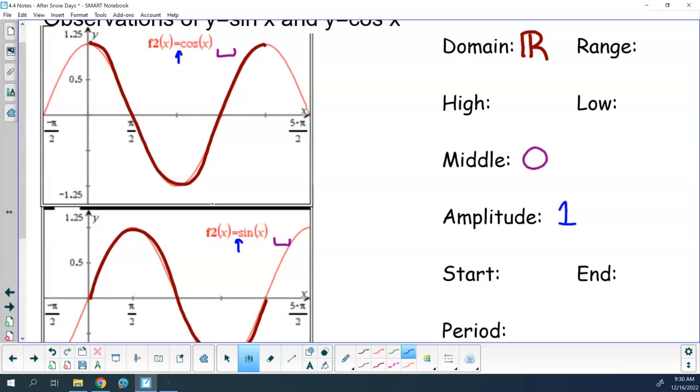To find the maximum point, that is then you take the middle and you add it to the amplitude, where you add the middle and the amplitude together. And the middle minus the amplitude is the low point. Those two combine to give me my range. So that was all Wednesday.